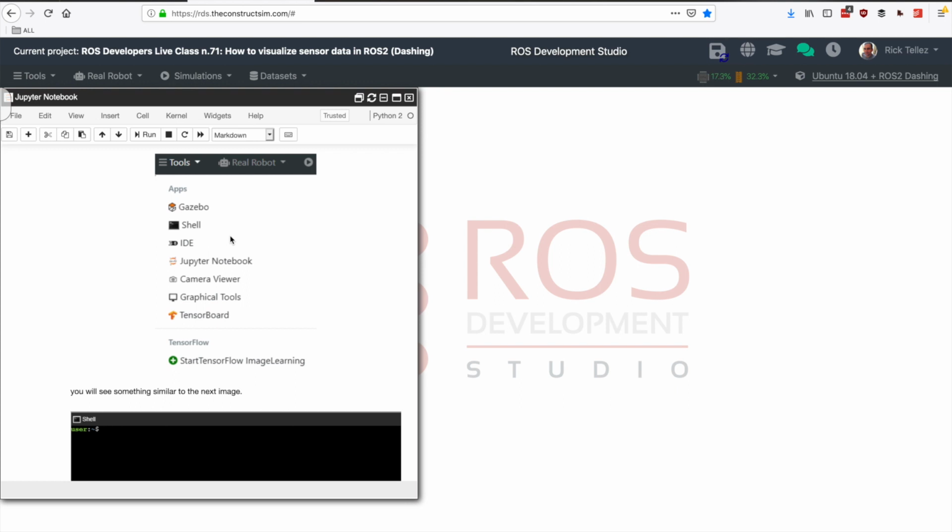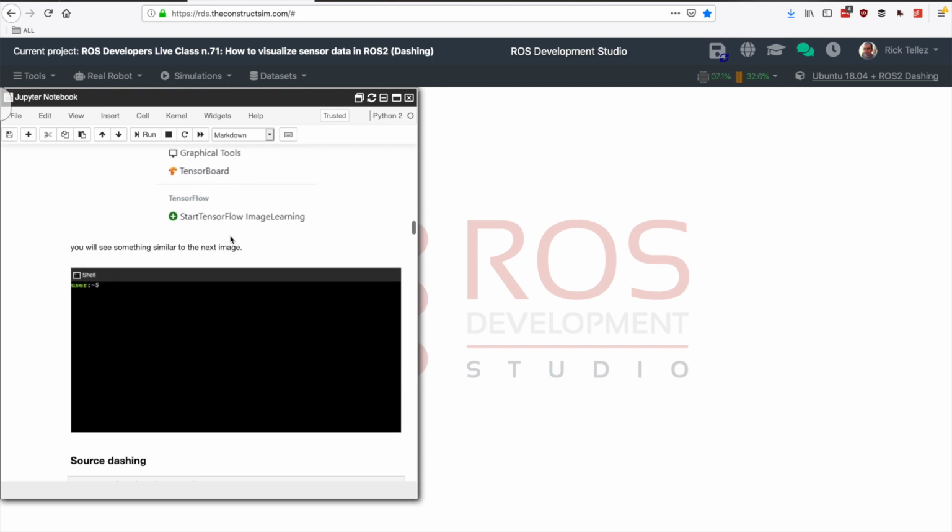So we are going to see how to launch a simulation, how to launch a node that controls the robot inside the simulation, and how to launch the RViz program. All those things within a ROS2 launch file.